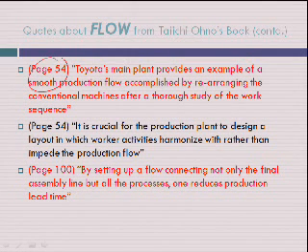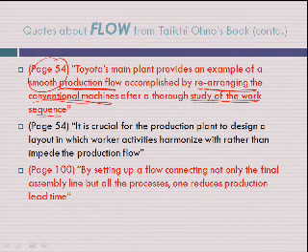This one is again relevant. Toyota's main plant provides an example of a smooth production flow accomplished by rearranging the conventional machines after a thorough study of the work sequence. So in a hospital design context, I would say smooth patient flow by rearranging the assets and skills of the hospital after a thorough study of all the patient flow pathways that the hospital has to essentially fulfill efficiently.